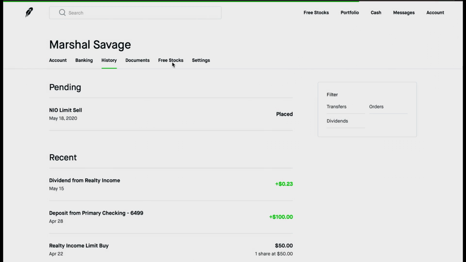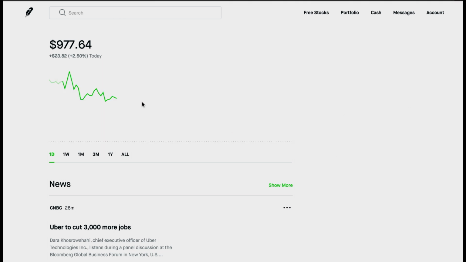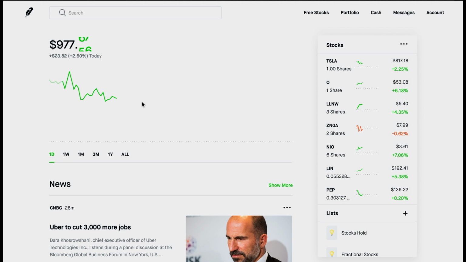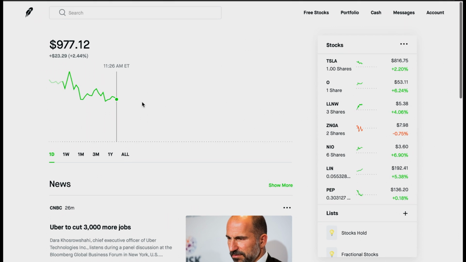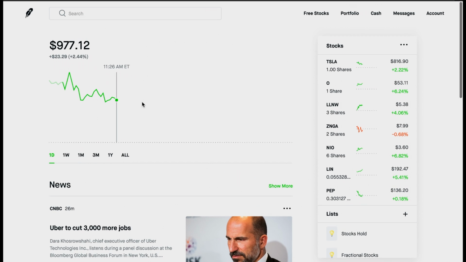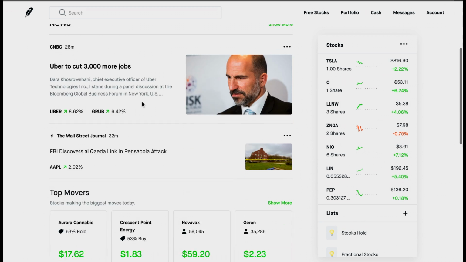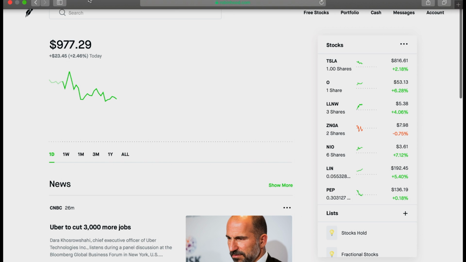If there are any questions or anything anyone has, please let me know. In the next video we'll be looking over Webull, and they also have a web app as well as a phone and iPad app. But right now we'll look simply at the phone app and show what that shows, which is very similar to this layout. We'll do that real quickly and then we will end this.